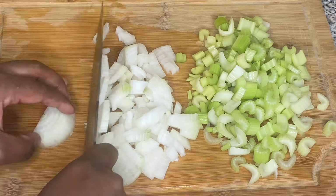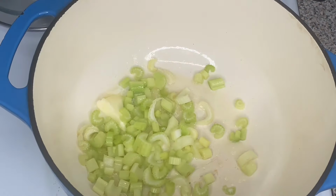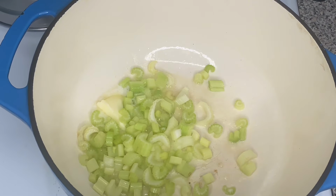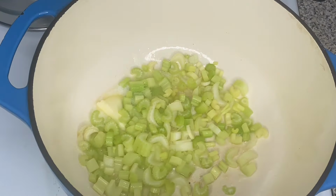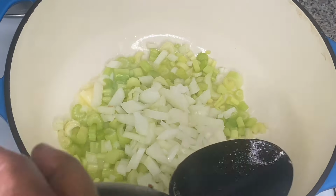We took some onions and cut 1 whole onion up into small pieces. Put a pot on a stove at medium-high heat, 6, 7. Put 2 tablespoons of butter. Put your celery and your onions. In total, it came up to 1.5 cups of celery and 1 cup of onions.